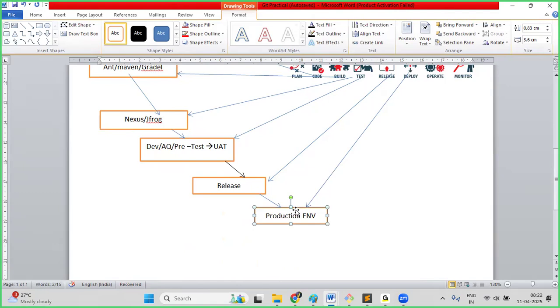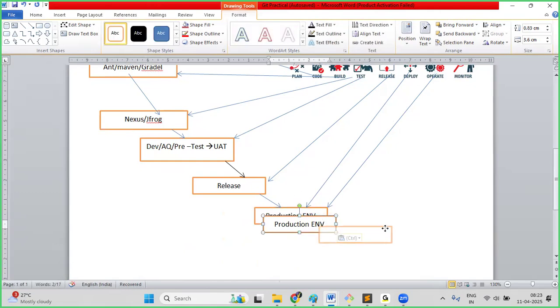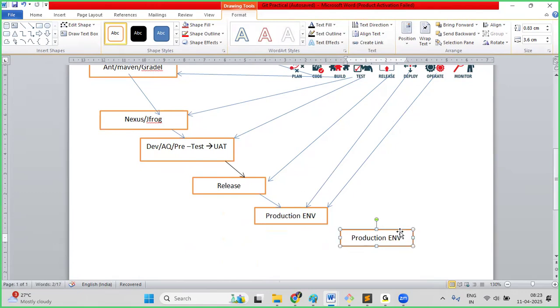Okay, see guys. So once we deploy the application in the environment, then the monitoring team, the operation team, they have to work on that production environment. Once again, there is a separate team, the monitoring team. The monitoring team will always monitor server health issues.